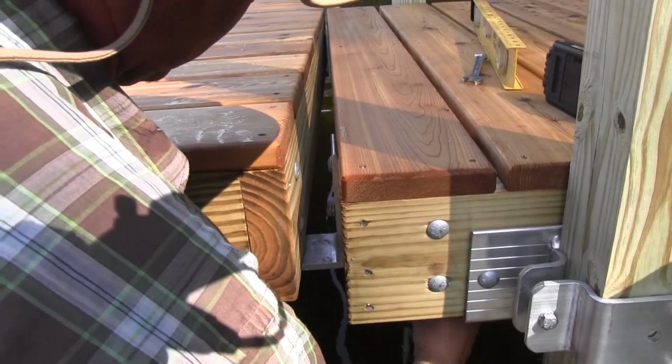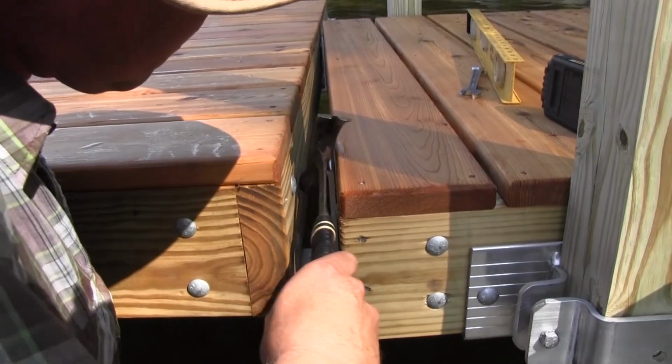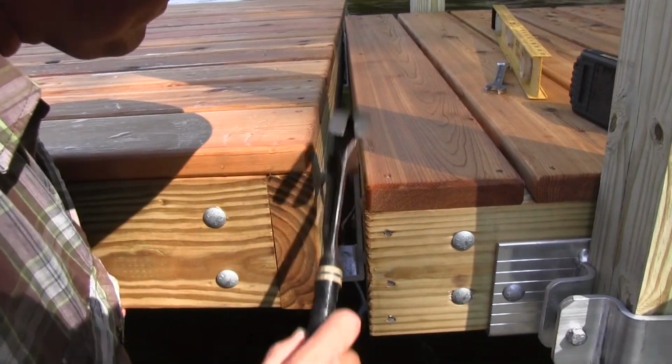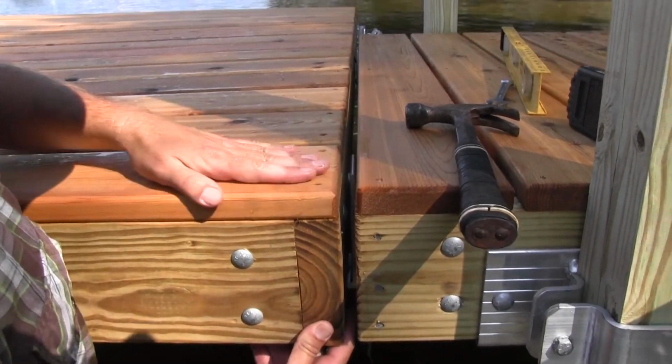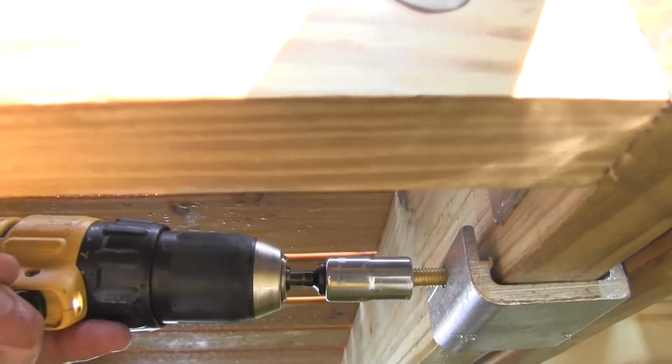It turns out that the adjustable J-bracket has come in handy. My lumber on one dock section was higher than the other, so I had a trip hazard. I'm going to loosen the J-bracket and lower it about 1/4 of an inch.